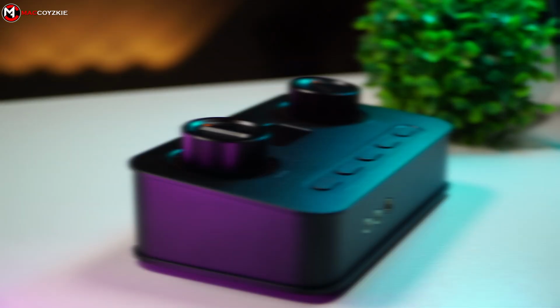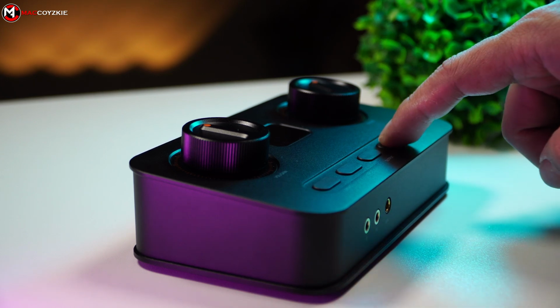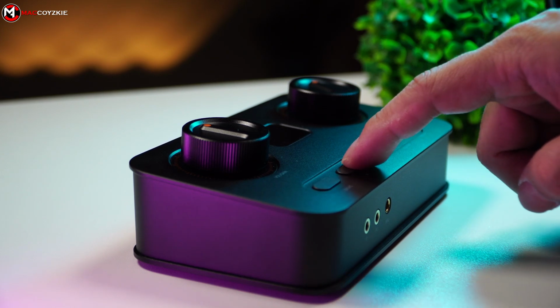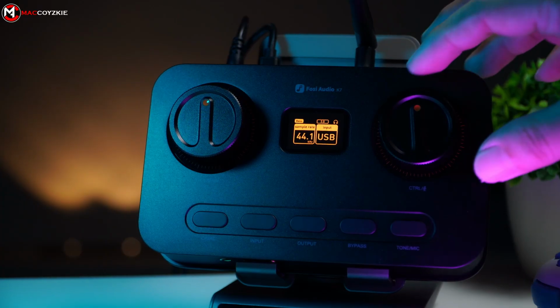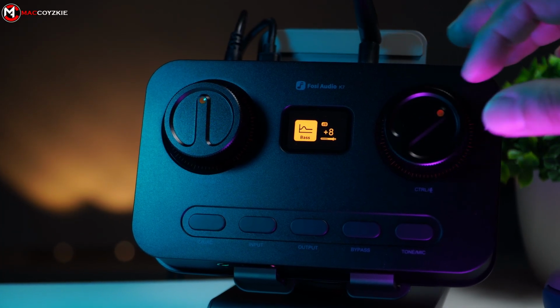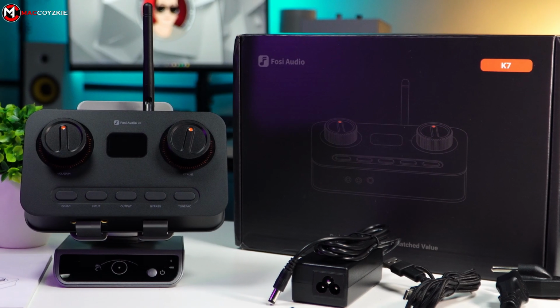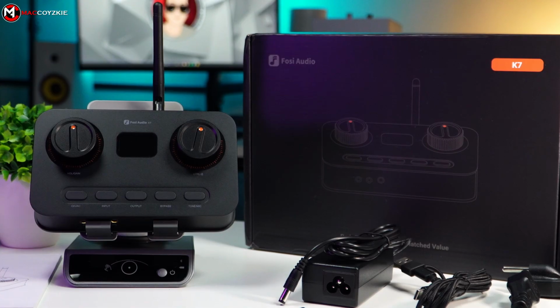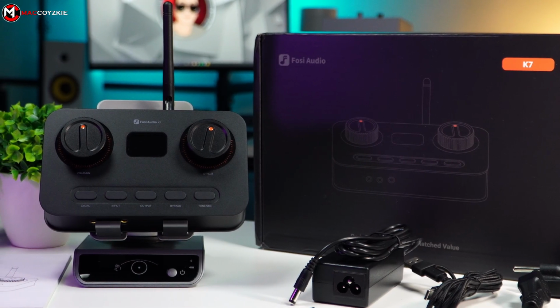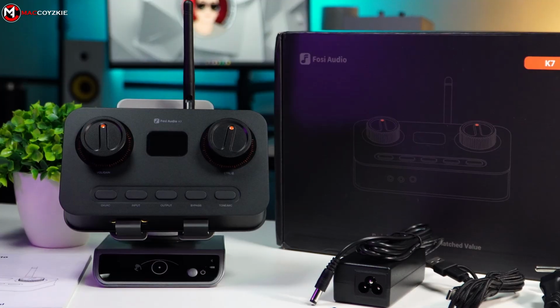In addition to the knobs, the K7 also has these multi-function buttons, and here's how they sound when you press them. And lastly, we have this 1.5-inch LCD display to show different information and functions about the DAC. I guess that's all for its physical overview. Now let's go over to the K7's features as we explore the functions and operations of each knob and button.